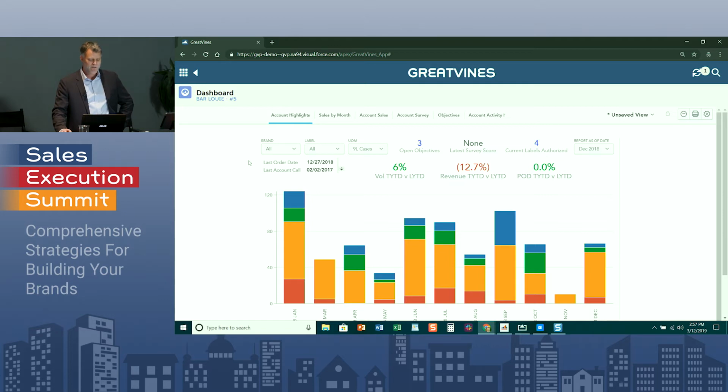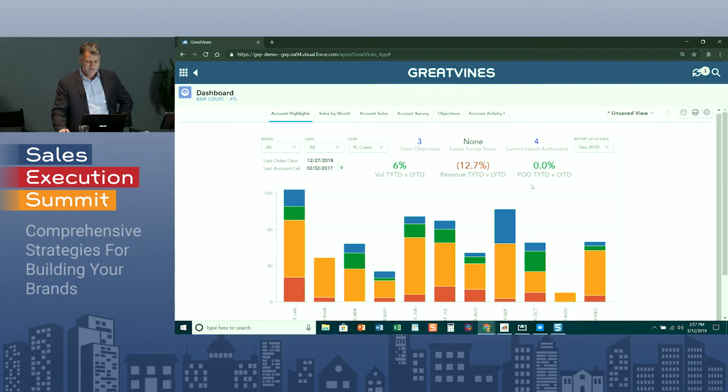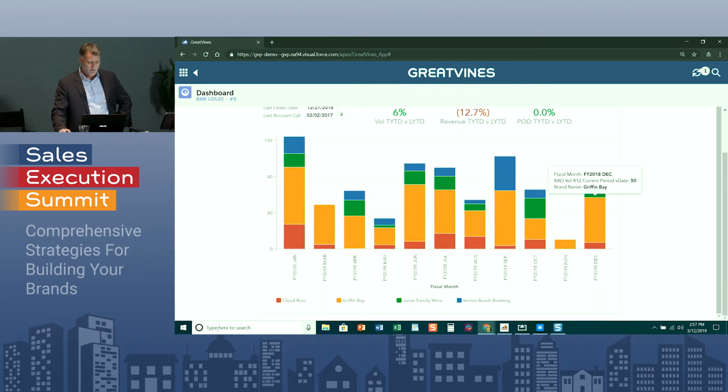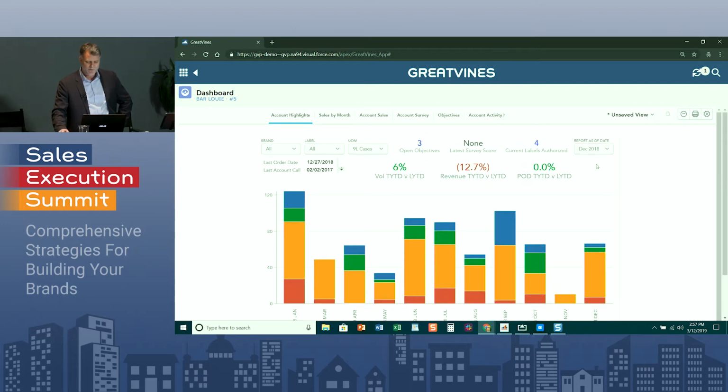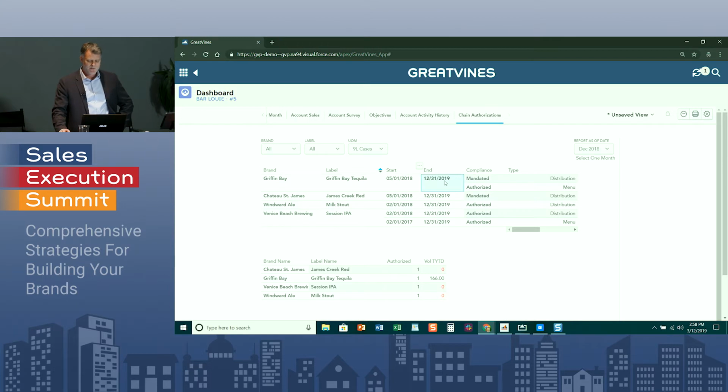So I know that this is a chain account. This outlet is supposed to have 4 products authorized. I can see the account sales right below by month, by product. Okay, and click through and drill through to any of these. I like this one. I can click through here and say, well, what brands are authorized? I can click through and see these are the 4, 1, 2, 3, 4 that are authorized. This one has a menu even. 2 of them have menus, and I can see what they bought of those brands.